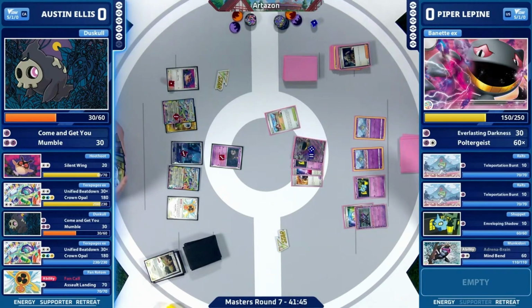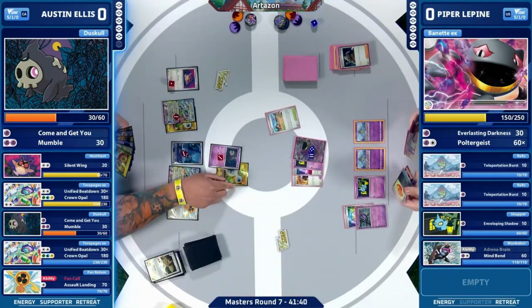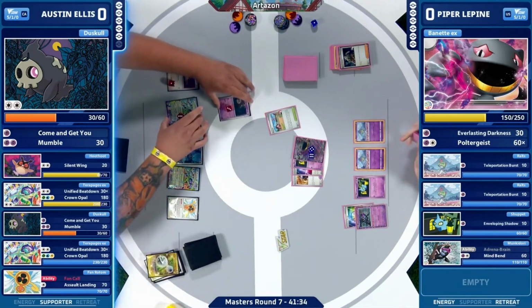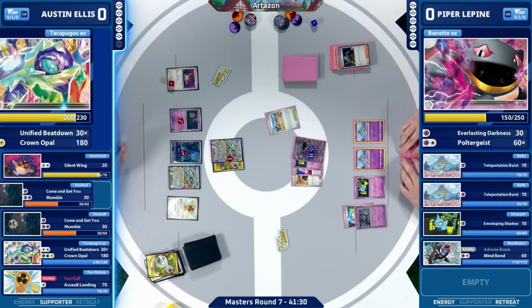So Rare Candy's being shut off. That means this Duskull is trapped right now. Oh, yeah, you're right. You've got to use your resources in order to get out of here, and it's the double turbo, thankfully in hand, so you can move this Pokemon. But those are limited. Exactly.